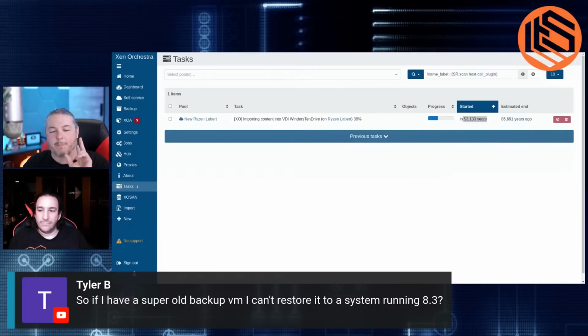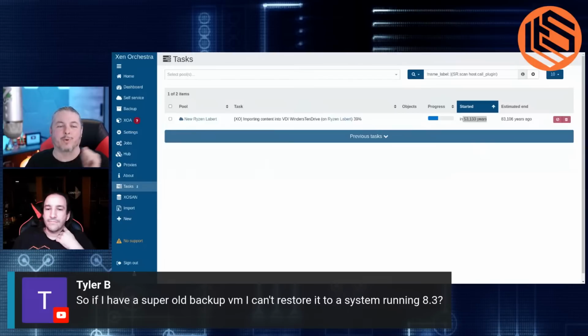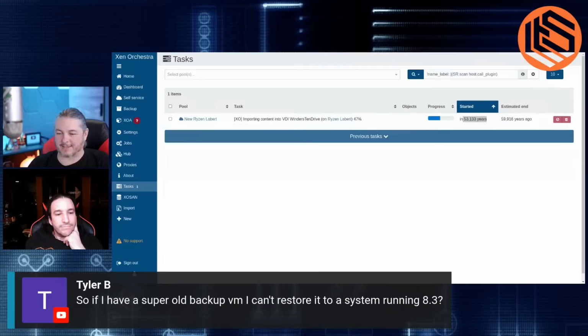No, you have it backwards. I backed up from 8.3 and tried to restore it to 8.2. You can take an 8.2 backup and restore it to 8.3. That's how everything got on 8.3. I restored all the backups to 8.3. So you're in reverse. You can always go from an old version to a newer version, but I'm trying to go from an alpha newer version to the stable current version. So that's why I got that error.